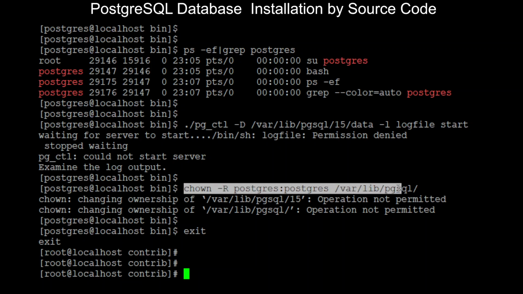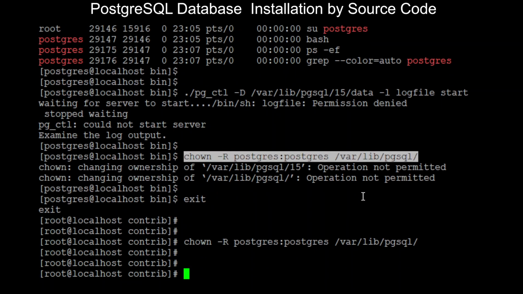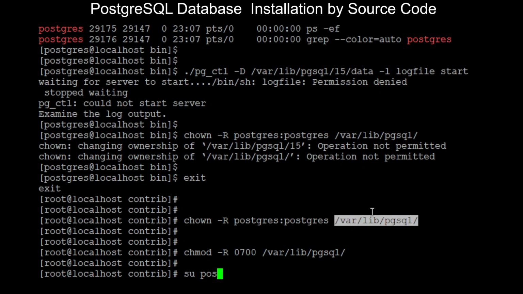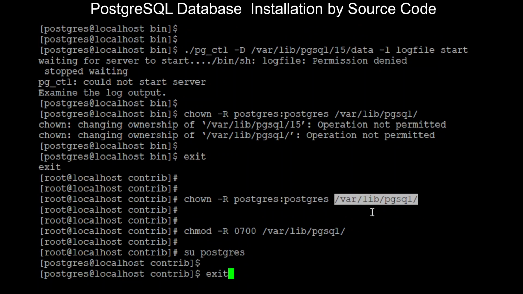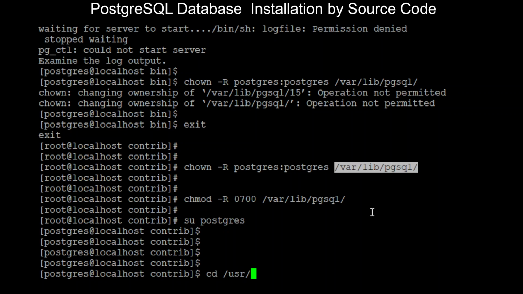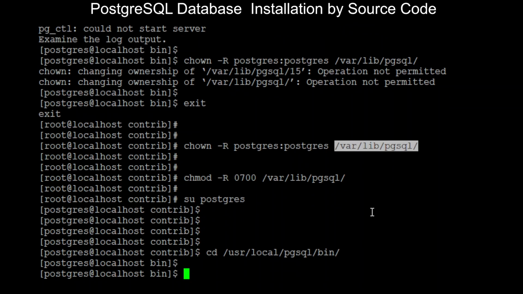chown postgres /var/lib/pgsql, up to pgsql. Mode also: chmod 0700 /var/lib/pgsql. Okay, again switch user to Postgres. Now change the directory to the default directory: cd /usr/local/pgsql/bin.